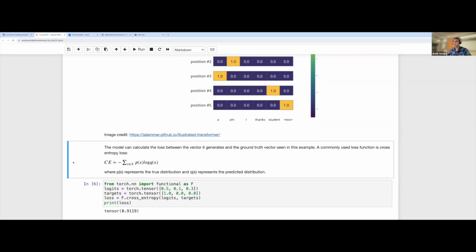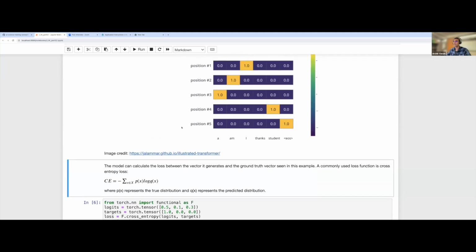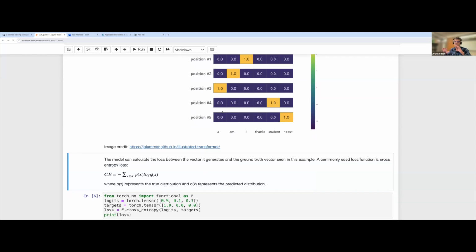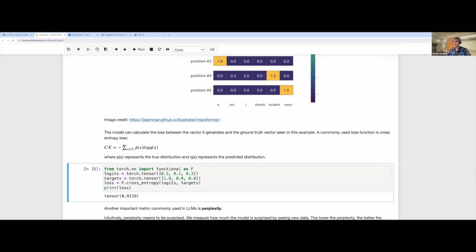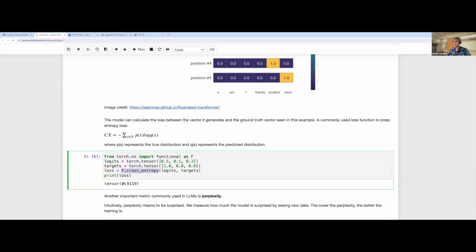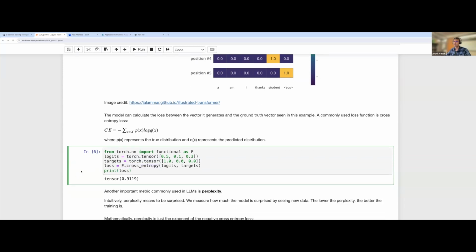Specifically, the loss that you'll be using to actually do this is cross entropy. So basically, this is just taking the two distributions and calculating the difference between them in a not very elegant but sophisticated way. In practice, you take the logits that you're predicting from your model, like these guys, and the targets, which are the actual values, and then you calculate the cross entropy between them, and that'll give you the loss.